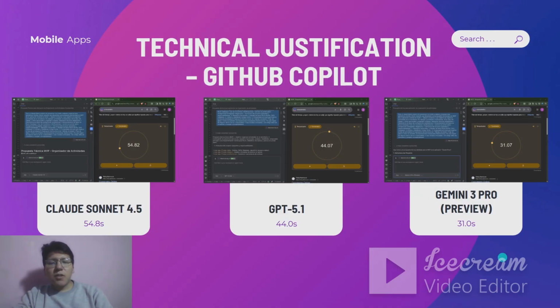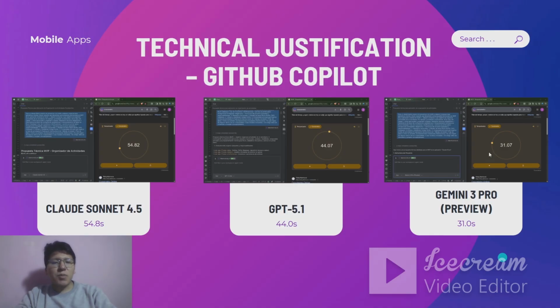When comparing the models inside GitHub Copilot Chat, clear differences were observed. Claude Sonnet delivered the best overall quality with an average response time of 34.8 seconds. GPT 5.1 offered a balanced trade-off between quality and speed, at around 44 seconds.